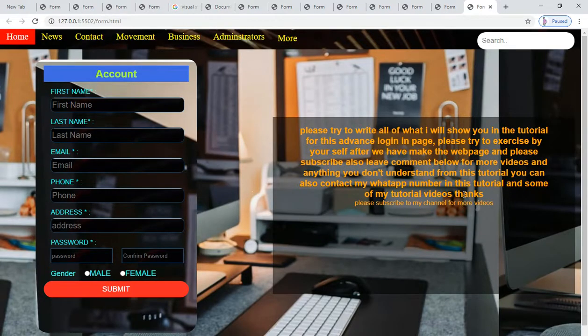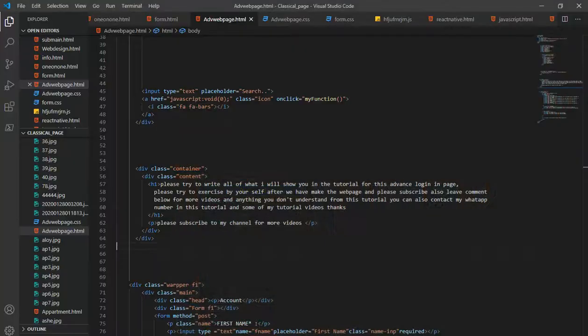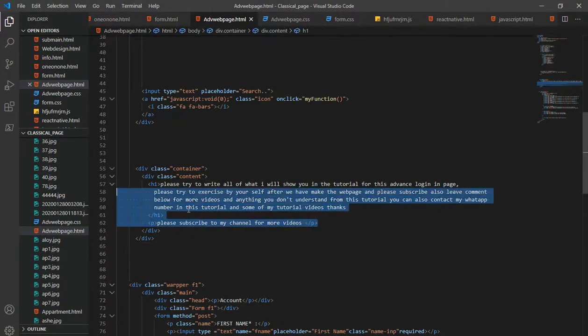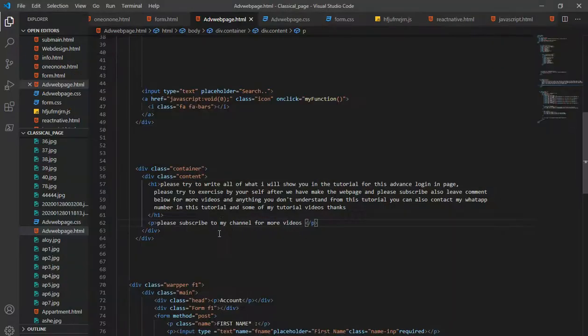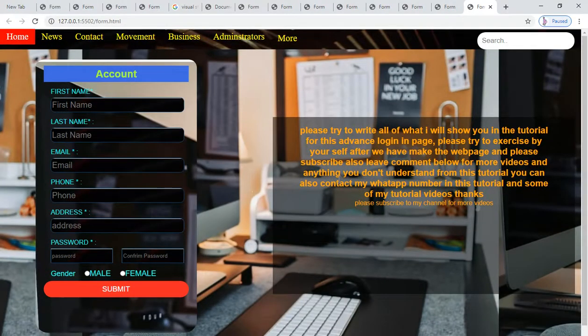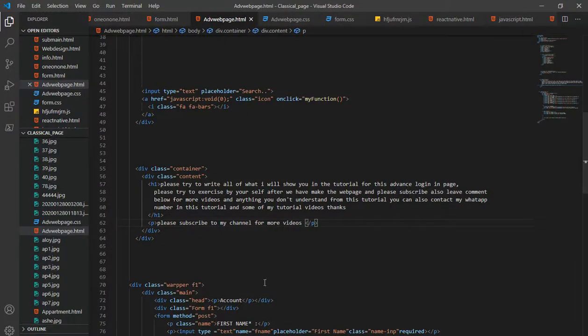So all of these are basically information that I include. You can change them to anything you want. It's fine. So this is the section where we have these basic pieces of information, and the pictures in the background I will also show you, which we have not come that far yet.